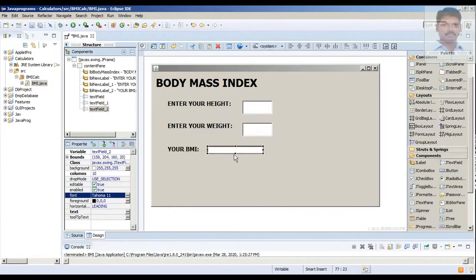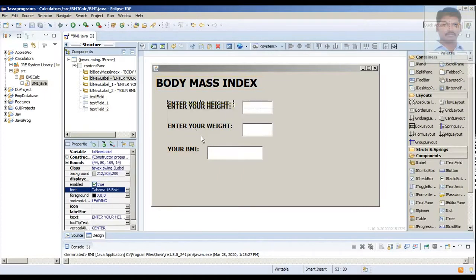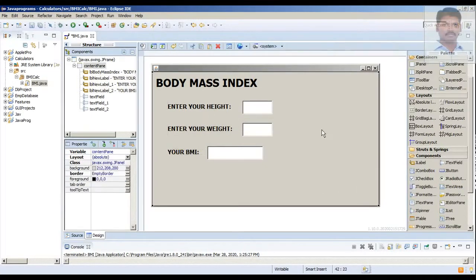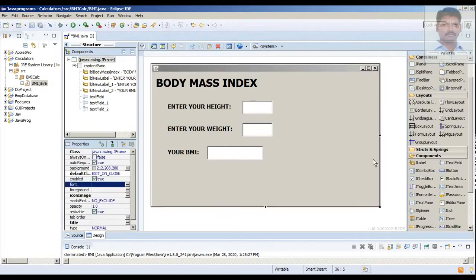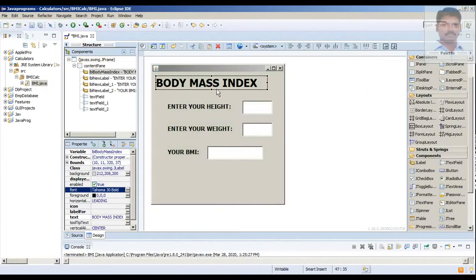This is not aligned properly. Fine. We don't want a very big frame, maybe let us keep the frame here. This much is small. And this I will put in the center. Looks fine.